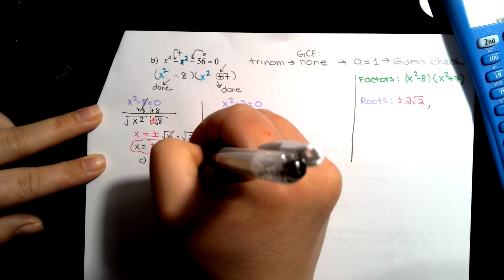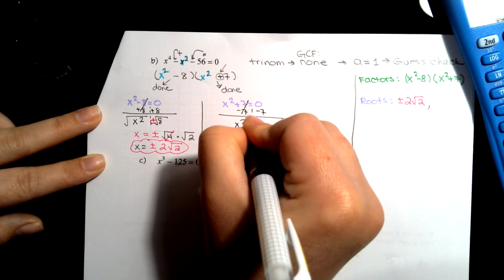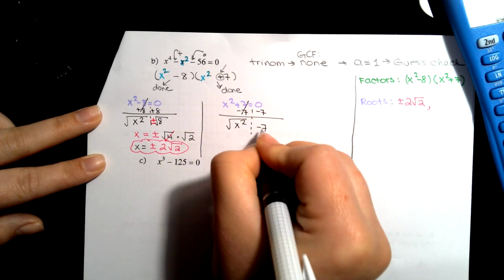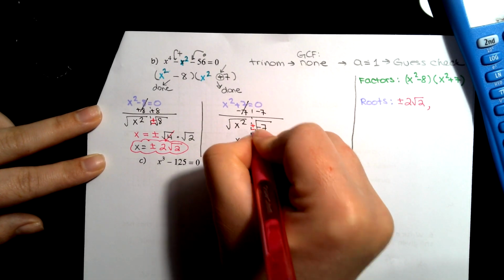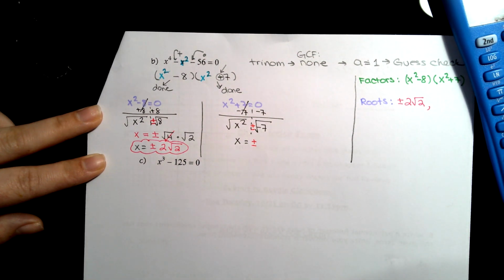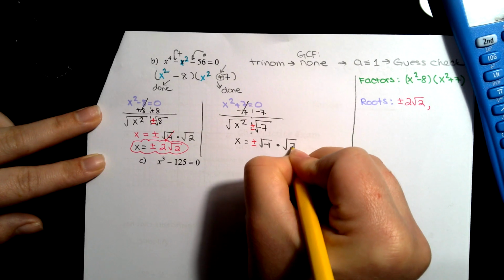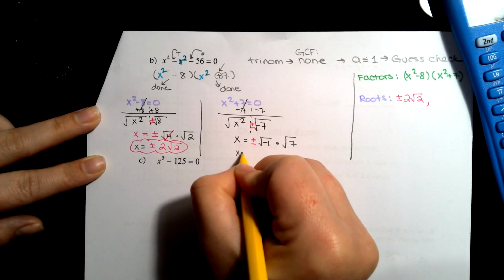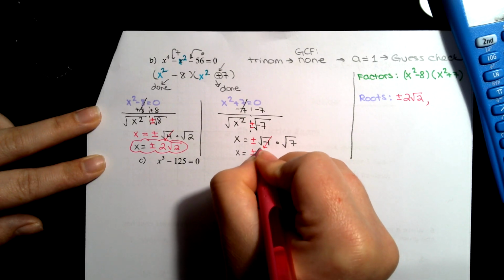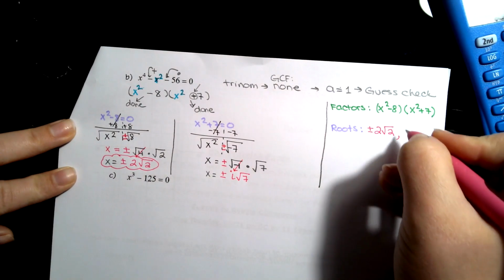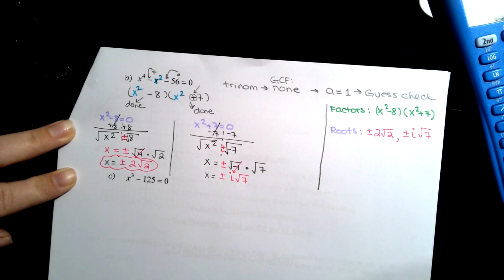Let's do the same thing for the other one. Subtract 7, x squared equals negative 7, take the square root. Remember, plus or minus always appears the moment you take the square root. Now this one, again, we do need to split up, but this time I'm splitting it up as the square root of negative 1 times the square root of 7, which we should note that the square root of negative 1 is i, and then we have the square root of 7. So my second root is plus or minus i square root of 7. These are my answers.